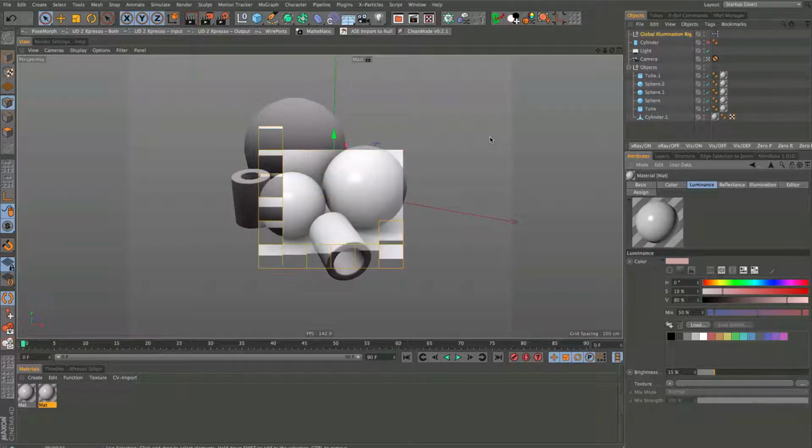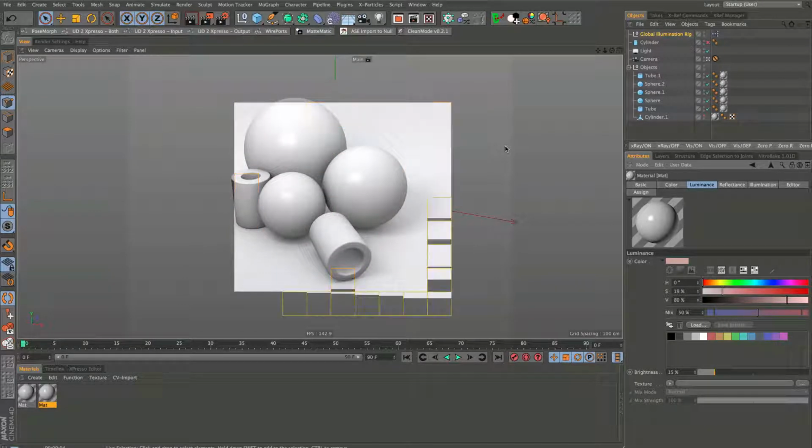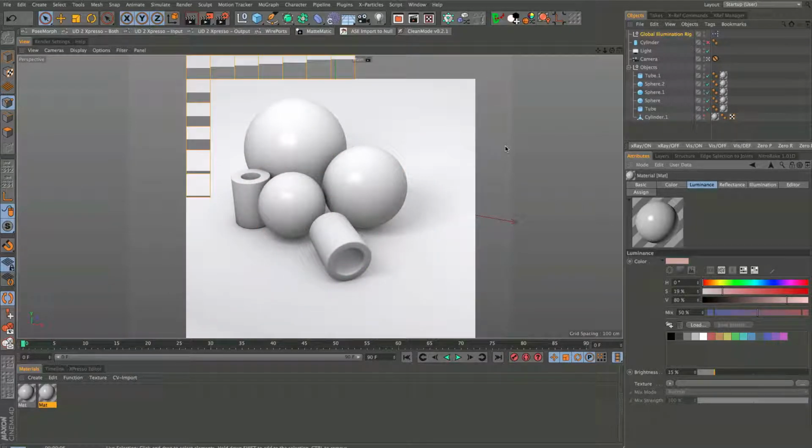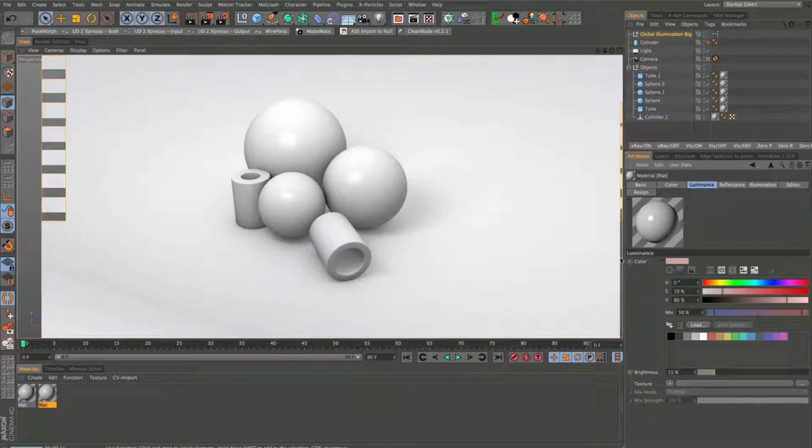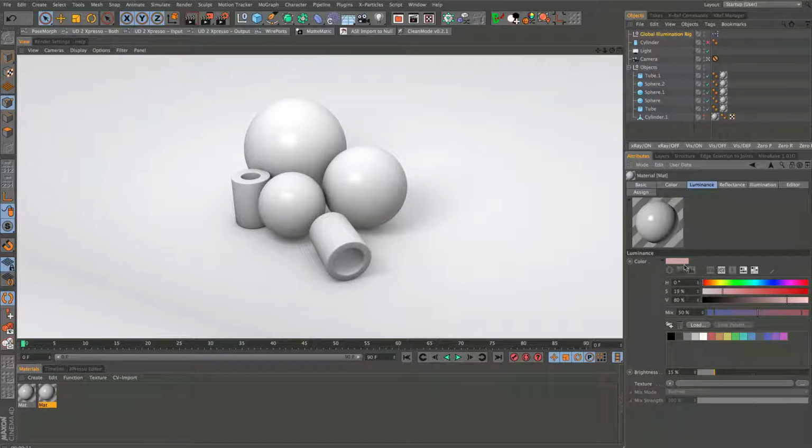But like I said, on complex scenes, like the render that I have at the head of this tutorial, that image with all those objects and everything, I actually had to add in a bit of luminance into the material. And what that does is it adds almost like a little fill light in the darkest of areas. But this is so nice to begin with, it's really not showing up. But it is a nice little trick to use when you want to just get a little extra fill light in there.